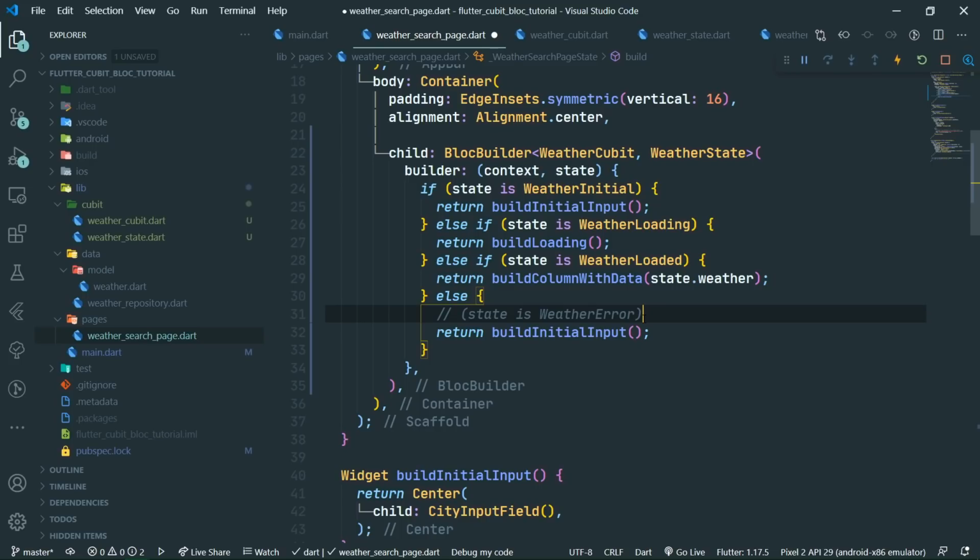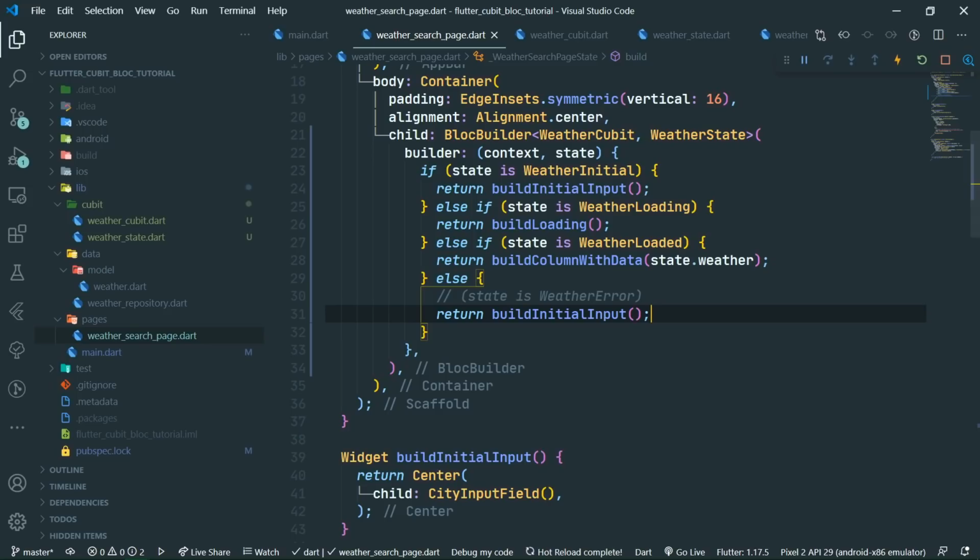So how can we do that in reaction to a state change coming from the Cubit? Well, the code for showing a snack bar is very easy to write, but we cannot really put it inside the BlocBuilder, because then we are going to get an error message saying that setState or markNeedsBuild was called during build.